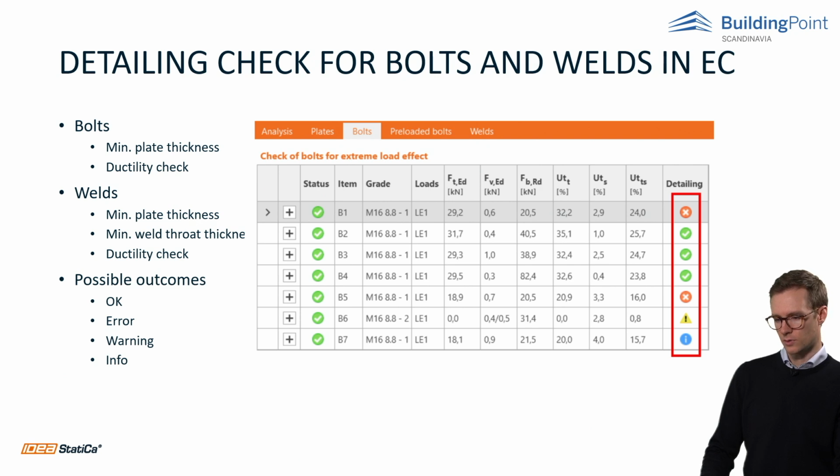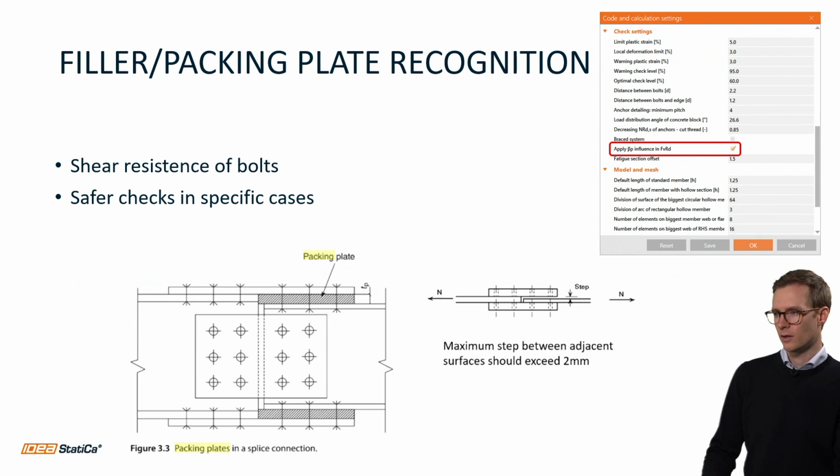If you get a warning, it's represented by the yellow triangle with an exclamation point icon. So a warning message provides you with recommendations, for example, based on practical experience. There's also info. It's represented by the blue info icon. And info message has an informative character about less common issues to check, for example, ductility. So that's nice.